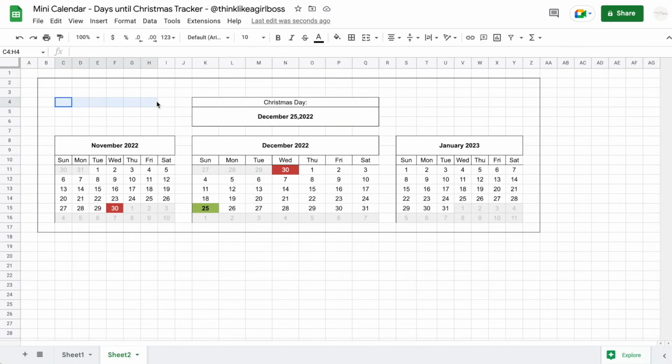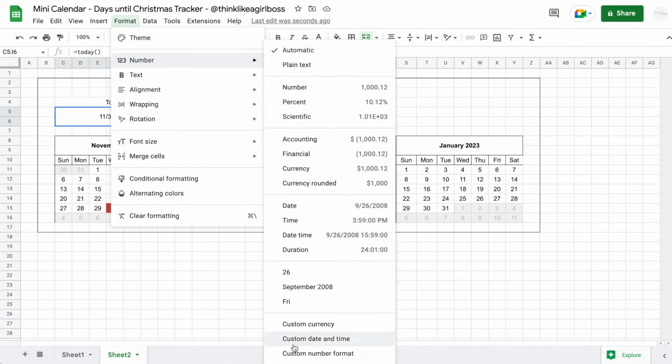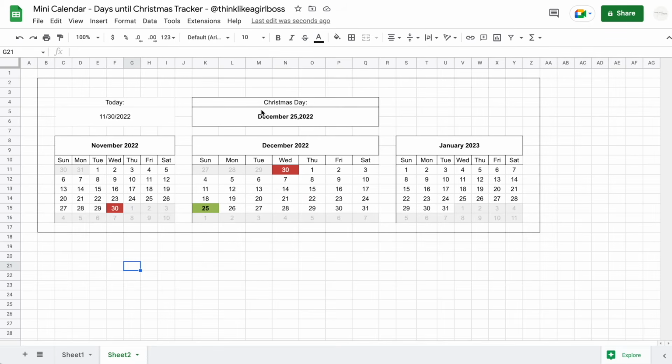So I'm going to select this first row right above my November calendar, and I'm going to merge it, and I'm going to do today. And then I'm going to select 2 rows, 7 columns. I'm going to merge, and this is where I'm going to put today's date. So I'm going to do equals and then TODAY. I don't like the way this looks, so you can skip going into Format, Number, Custom date and time if you already have a cell that looks exactly the way you want your current cell to look. So this one is actually the way I want this one to look as well.